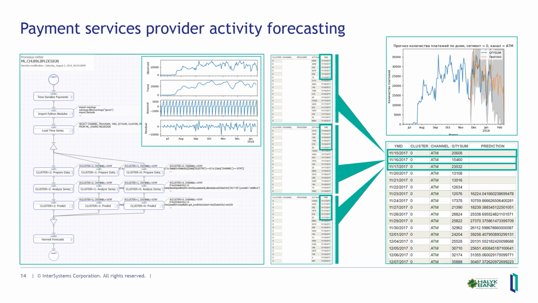So we detailed this exercise not only per cluster, but within each cluster, we also build a forecast per payment channel. The payment channel is web banking, it could be ATM, it can be anything that the customers of Halyk Bank are using. So in the end, we end up with a space of 3 times 6 or 7, like 21 different forecasts that are built completely automatically and can be built in a loop. In this case, we're testing it as a start at once and then it ends. In the production world, it can be looped and it can calculate your forecasts in a more or less iterative way.